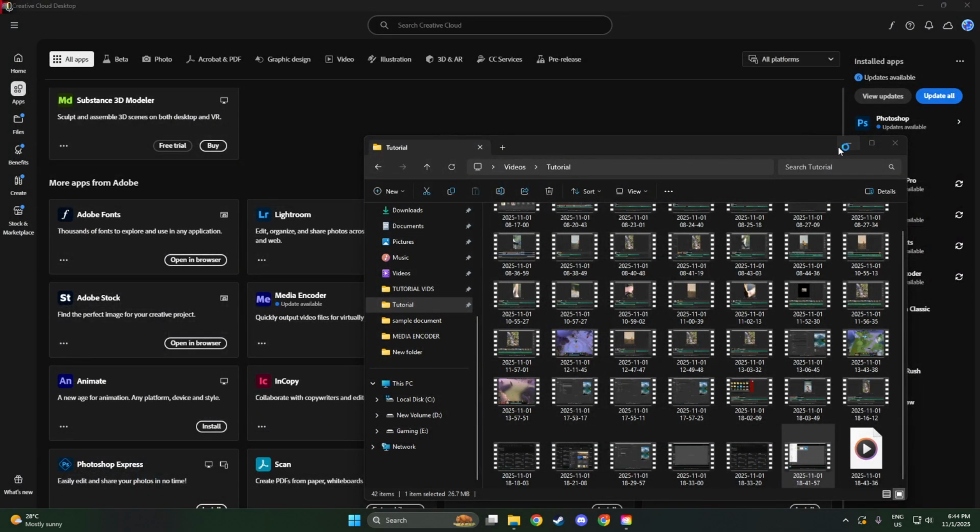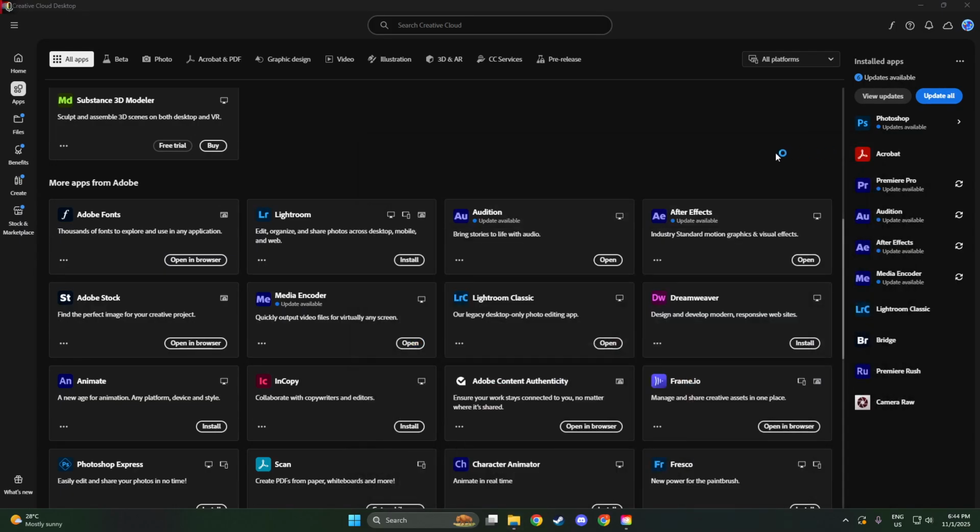At this point, Lightroom will close the current catalog you were working on and open up the new one. Don't be alarmed when your new catalog appears completely empty. That's exactly how it should be initially. This new catalog is ready for you to start importing photos, organizing collections, and applying edits unique to your current project.